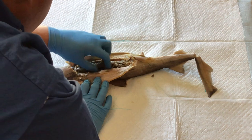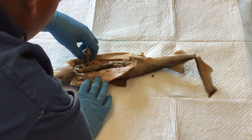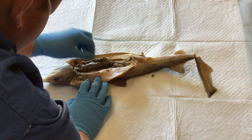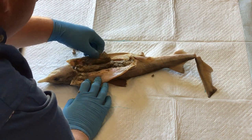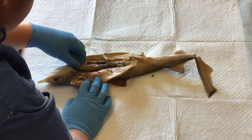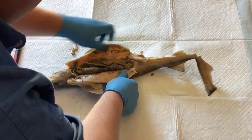Okay, I'm just noticing a few things as I'm cutting open. Some things I have not seen before, so I'll have to look this up afterwards. I believe these might be little babies. Not 100% certain. I've cut up a few dozen of these sharks over the years. I have never seen these things in there before, so I'm not exactly sure what they are. But this is going to be a little challenging for those of you that are a little squeamish. So I do apologize.